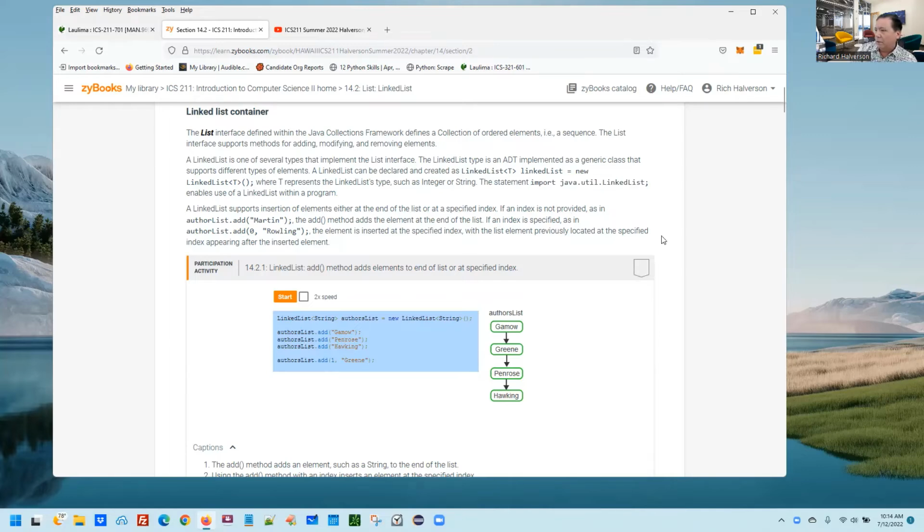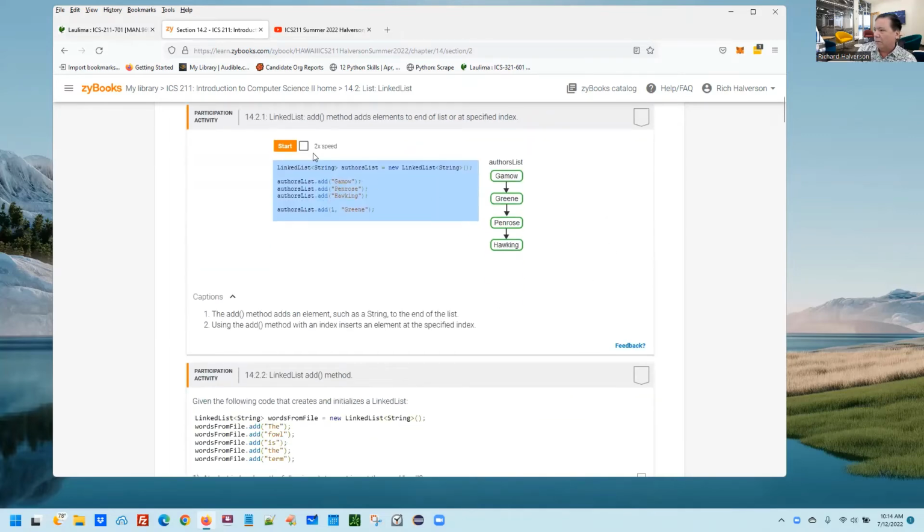Make sure you go through this example. We instantiate, or create an instance of, the list, and then we add 3 things to it. Then this is a special kind of add where we can add at the first element, put Green in there, and shift all the rest of them down.